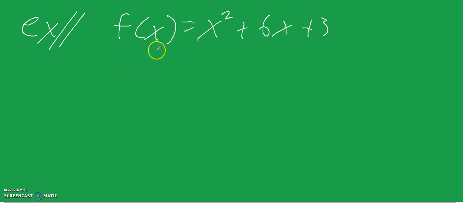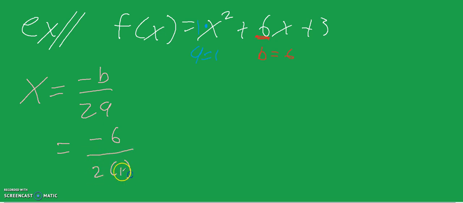So, to find the axis of symmetry, I have my little formula: x equals minus b over 2a. And this 6 is my b. And I don't have a number in front of x squared, but it's understood to be 1 when I write it this way. So a is 1, and b is 6. So now I go over to my little formula. This is equal to minus 6 divided by 2 times 1, which gives me negative 3. So I have x equals negative 3 is my axis of symmetry.